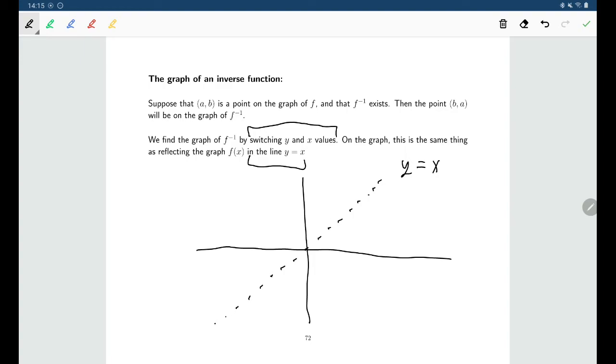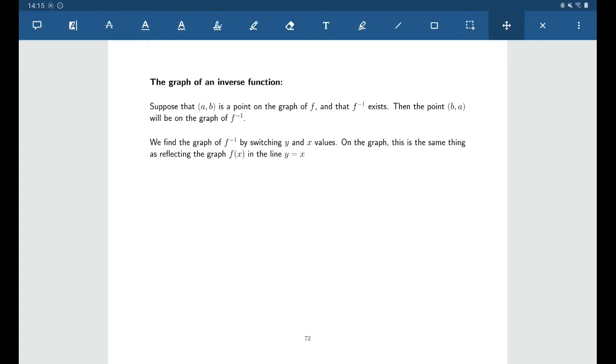So if you have something that's in quadrant 2, well then it would be reflected to now be in quadrant 1. That would be something where you could think about the inverse as being a kind of reflection or a kind of symmetry. This is different than, of course, being even or odd. That's a separate thing. But you will see this in the next example when I graph a function and its inverse, that they are reflections of each other and reflected in that line y equals x.